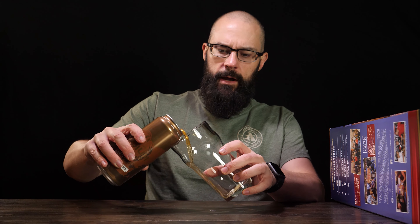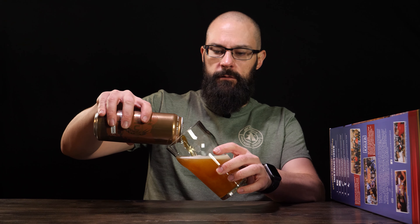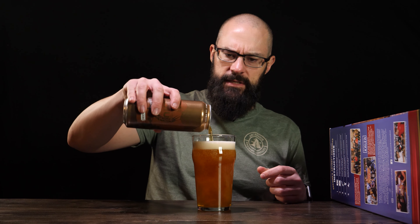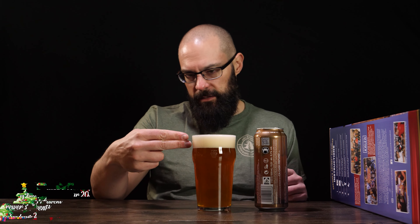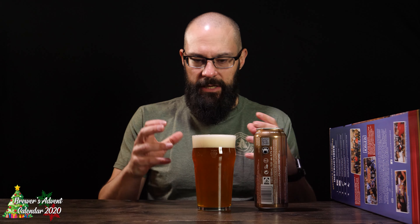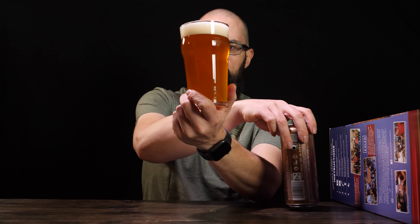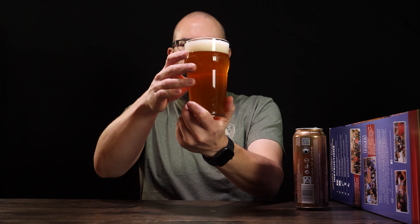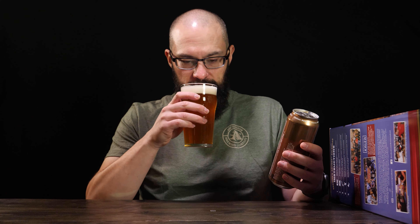Not getting much aroma out of the can. I'm hoping I get a lot of flavor. I think I've only had one beer out of 12 so far that wasn't really up to snuff — it was a little off, I believe that was day 10, had a kind of metallic taste. Hoping this one won't be like that. Looking at it, it's got about two fingers of head, really nice, really dense, really tight. Holding it up to the camera — this is a little bit hazy, probably one of the hazier ones, maybe other than that first day Märzen which was pretty hazy. Still not getting a whole lot of aroma, even out of the glass.